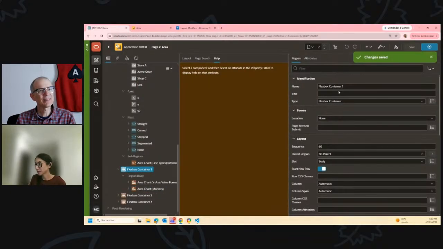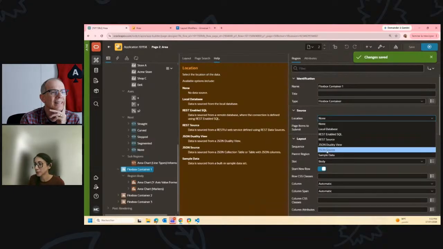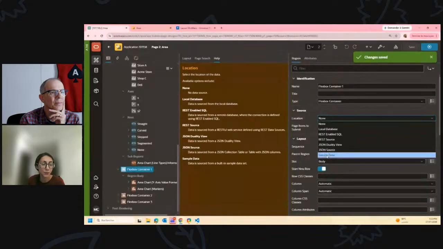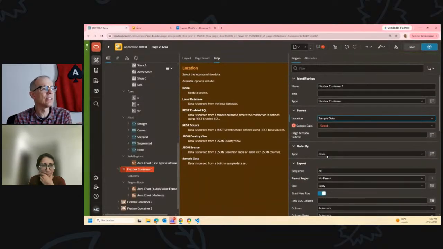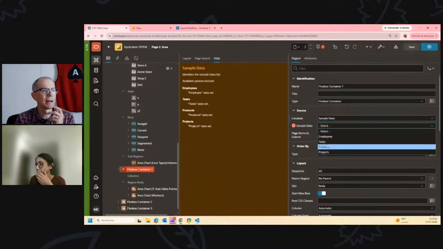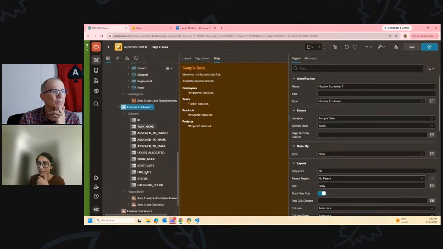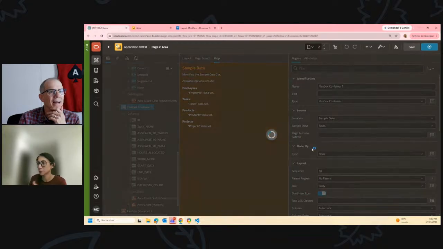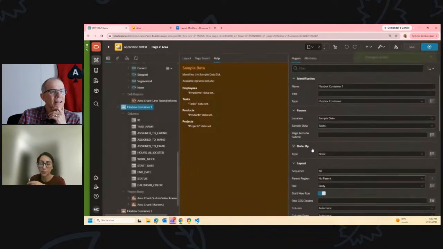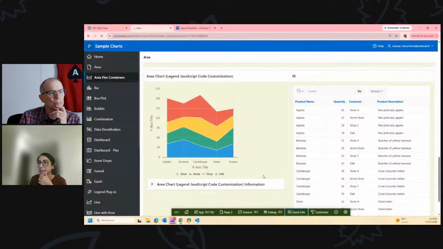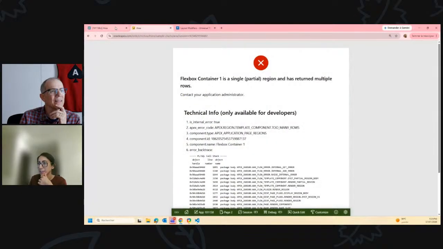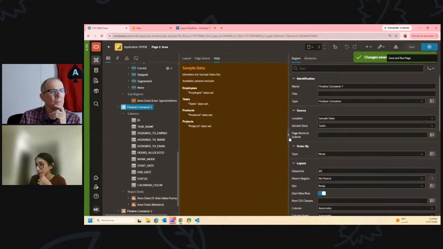In the Flexbox container, there is the first setting, which is the source. Here it's none, but you can choose simple data. That's the first thing that I did when I was testing this type of component. You can get data into this Flexbox. Right, and I did this. I chose tasks. There were columns, and I saved and I ran the page. I wanted to see what's going to happen. Play around with the Flexbox container, but nothing actually happened, and you can even get some errors.